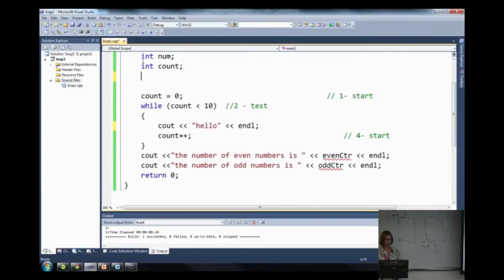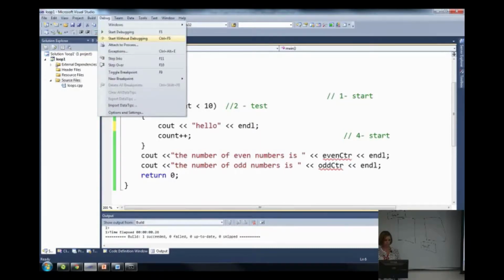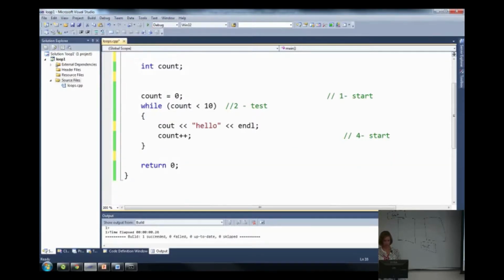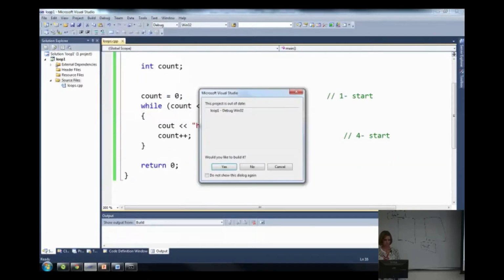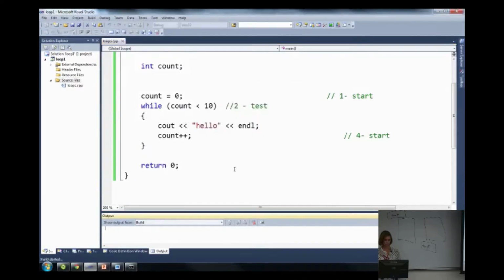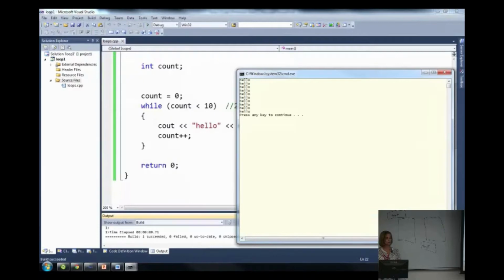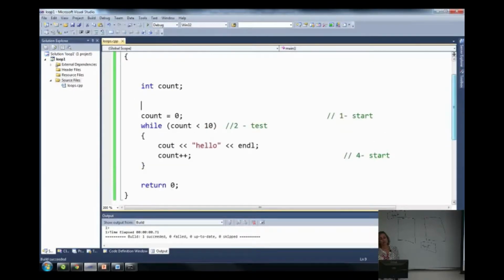Does everybody see that? So let's do it. I don't need this. Okay, well, okay, so there's hello 10 times. Okay, now I could easily make this 100. I could easily make this whatever. Okay?